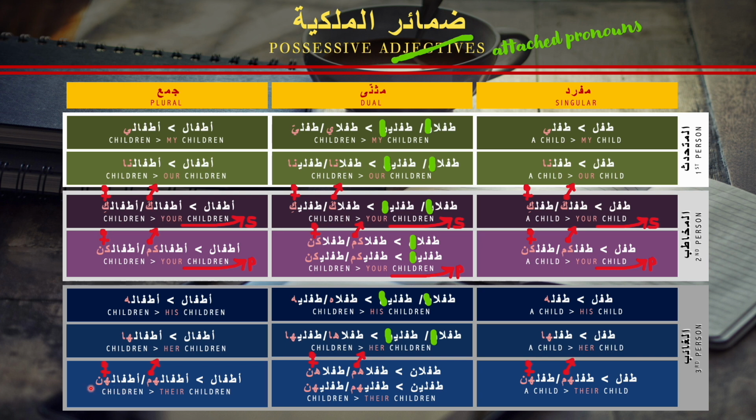So we will practice exactly the same for the next examples. The only difference we will see depends on the type of the word: if it's feminine, masculine, if it's ending with one of the feminine marks, or if it ends, like for example here in the dual, with noon, we will change accordingly. The next example is going to be a child, feminine. So let's go for it.